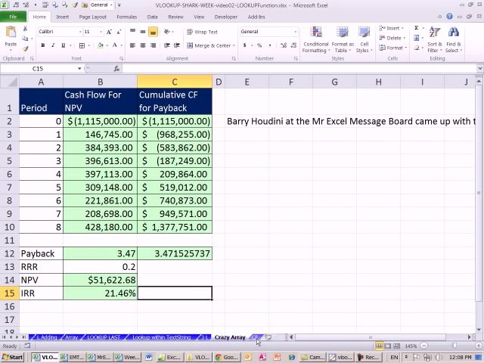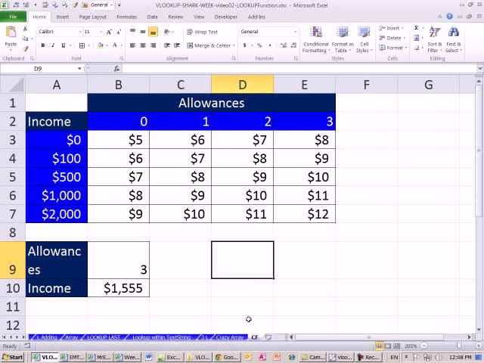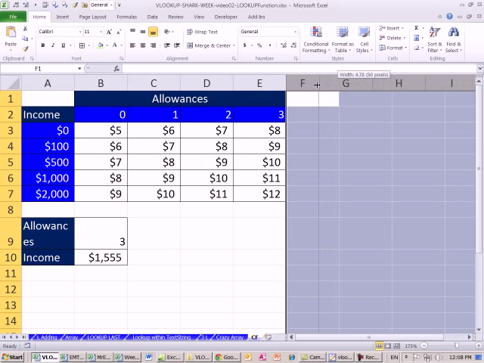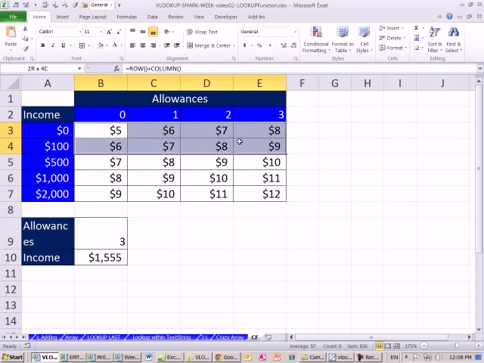All right, one last example for the amazing lookup function, and it is conditional formatting. Now, I want to conditional format based on the income. I want to conditionally format the whole row. So what this means is I need to do something like this. Let me see if I can make this. When you do conditional formatting, you highlight the range, and in the active cell, you build a true-false logical formula that in memory is copying down and over.